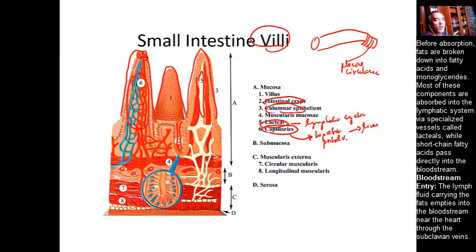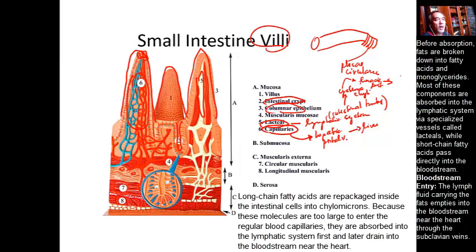So the lymphatic system will carry those fats that are absorbed. And remember, that part is called the intestinal trunk of the lymphatic system. And this is actually carried by your cisterna chyli. Then from the cisterna chyli, it will go to the thoracic duct. Then from the thoracic duct it passes into the subclavian vein, the left subclavian vein.